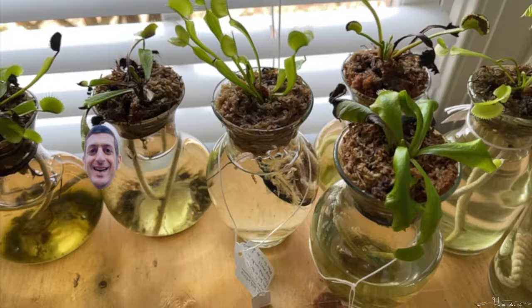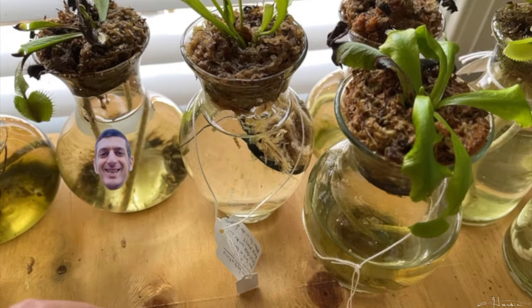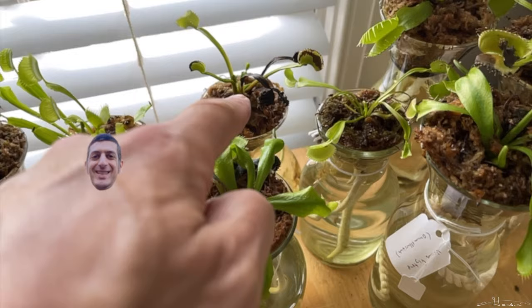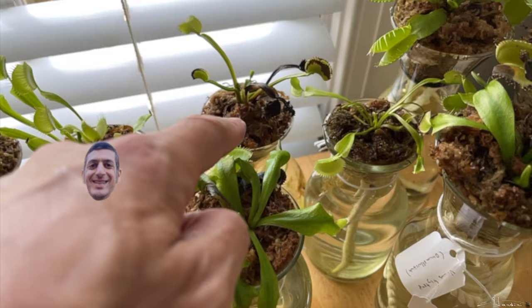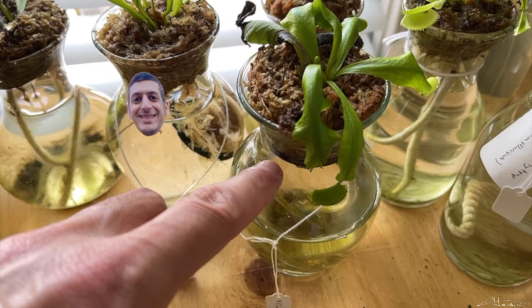The other ones — last week I did fill these up all the way to the top. Once in a blue moon my nieces were pressing down on them and knocked down the little zip tie. Once in a blue moon I will notice one or two of these that have wilted, and it's always the same ones. This one did wilt, so you can see how it's recovering now. I did remove it and then replant it. By watering it all the way up to the top, now that it's dropped over the past week, I can help rehydrate these and let them go well for another week or two.